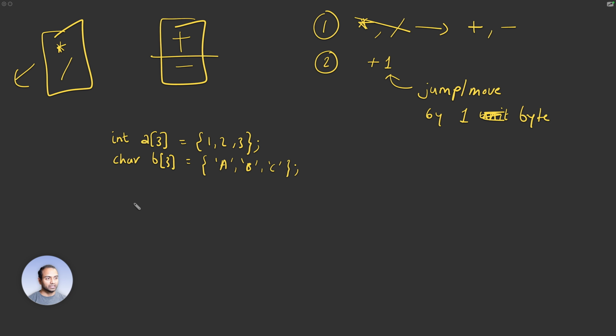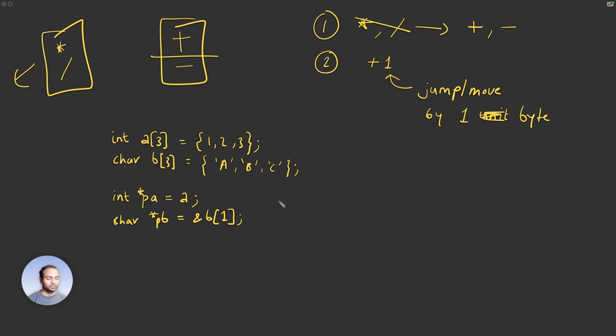Then there is an int pointer pa, which, because it's an array in this case, is pointing to a. And let's do this in the next case, a character pointer pb, and pb is pointing to the address of the first element of b. So it's actually pointing to b.